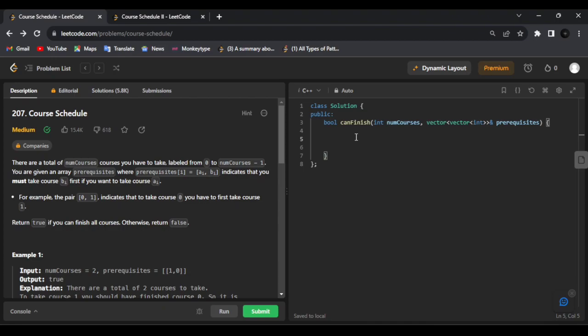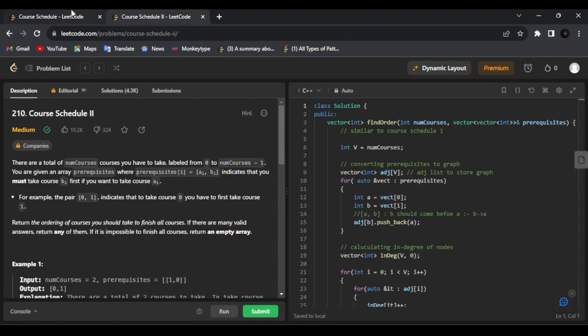But here I will be using the topological sort method, because we have a follow-up question after that, that is Course Schedule 2. Course Schedule 2 is exactly the same question, but here we have just one extra condition: apart from telling whether you can finish all the courses or not, you also have to tell the sequence that you will follow in order to finish all the courses.